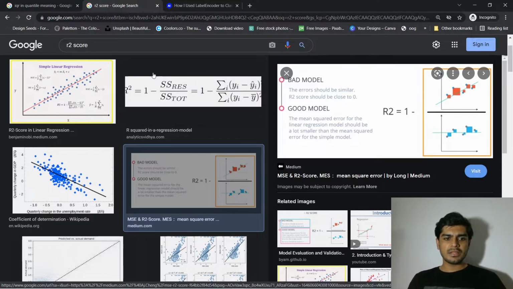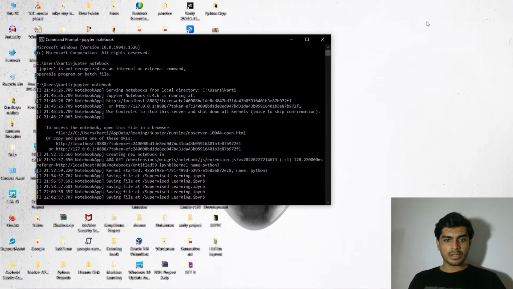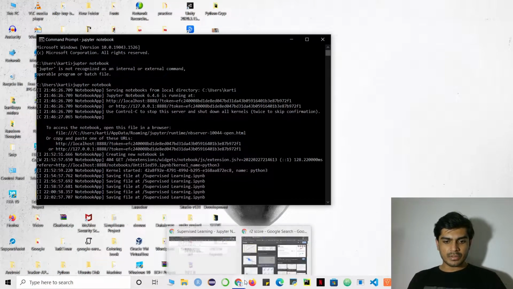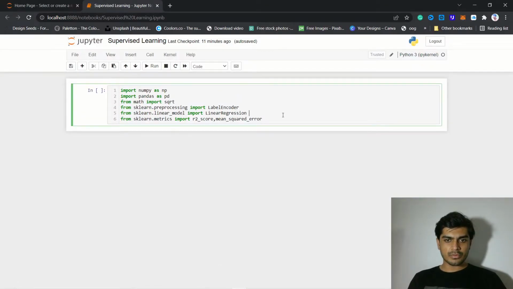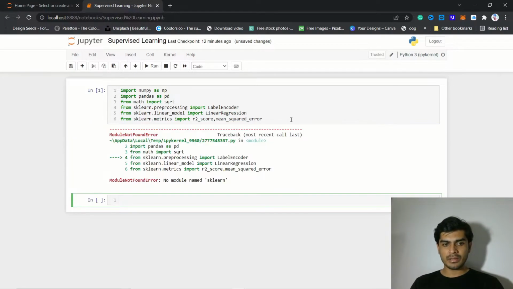So these are the libraries which we will import in our Jupyter notebook, and I hope if everything is right, this will import. So it is importing our library. It will take time, and if you have a fast machine, maybe it will be quicker.